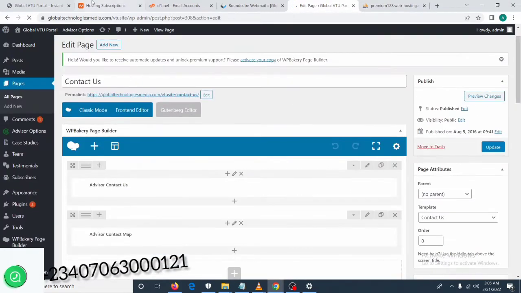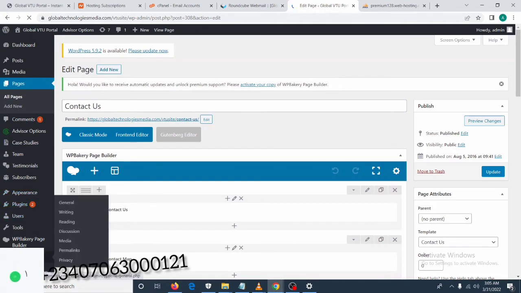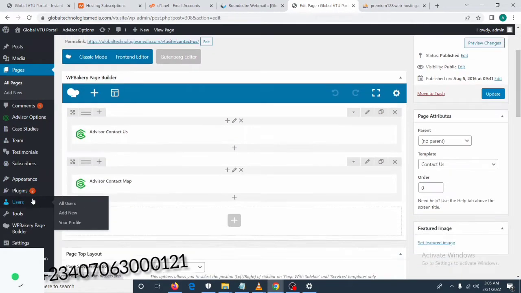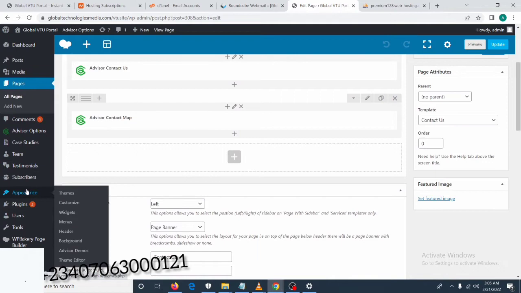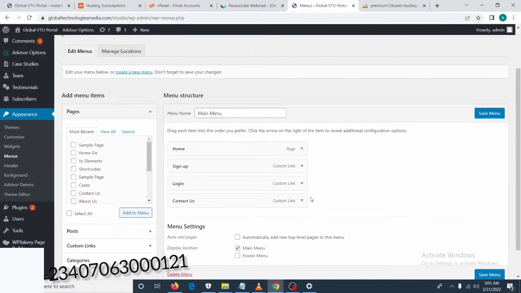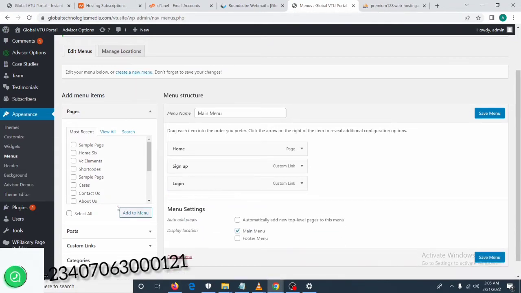Alright, so let's go ahead and remove that Contact Us. It was not linked to anywhere, so let's remove that. Just come over to Appearance, the Menu, Menus. This Contact Us, let's delete this. This is not linked anywhere. Let's remove this. Okay, I think we have another Contact Us that is linked to somewhere.